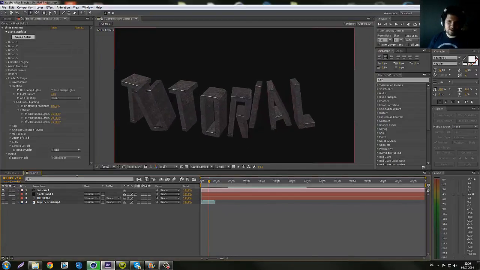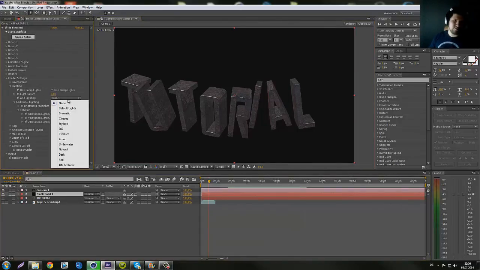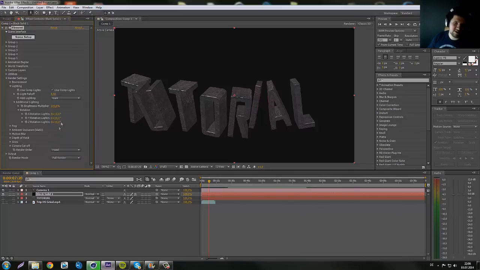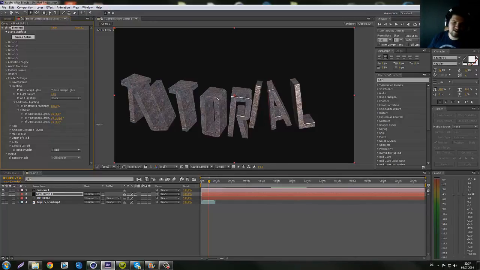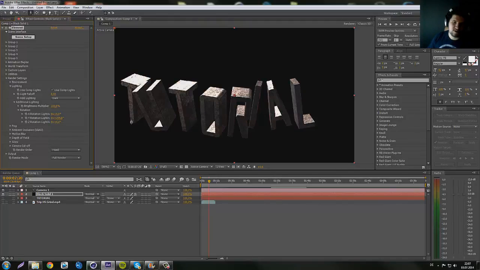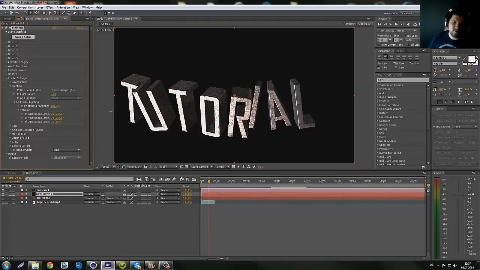If you don't want to mess with that, or just don't have time or something like that, lighting can be pretty powerful. Here you have add lighting. We can select maybe dark. Dark looks pretty cool. So now you have some lighting from Element. You can go to additional lighting, rotation, and rotate it around your text until you find something looking cool. I like this high contrast right here. Maybe even a little bit like that. And yeah, that's pretty cool.